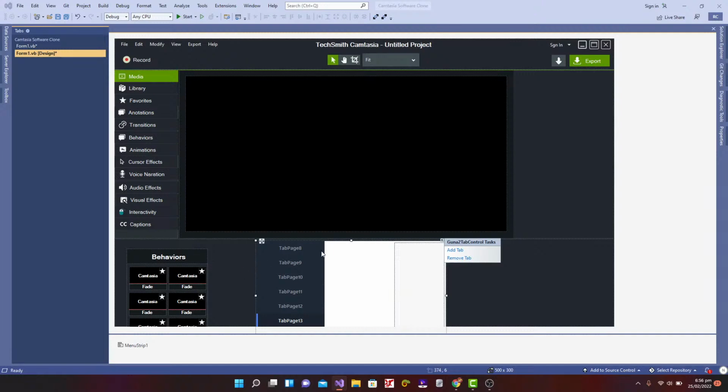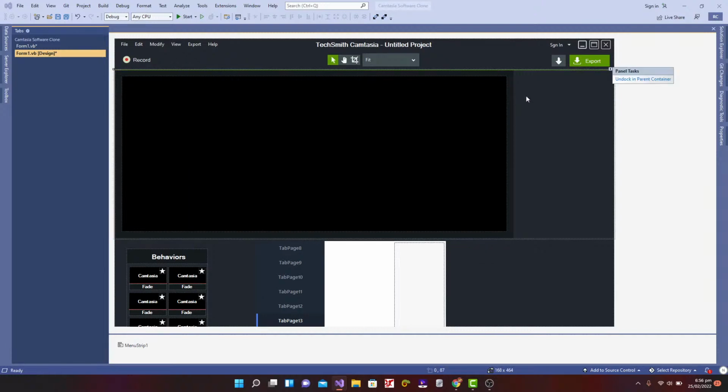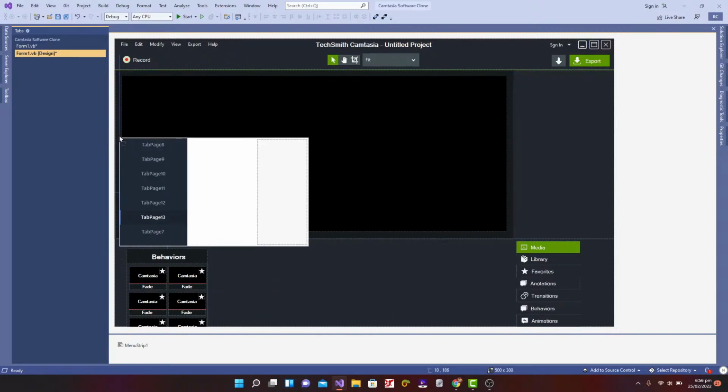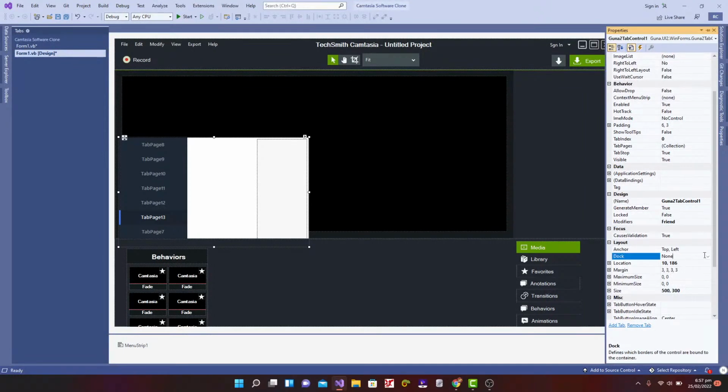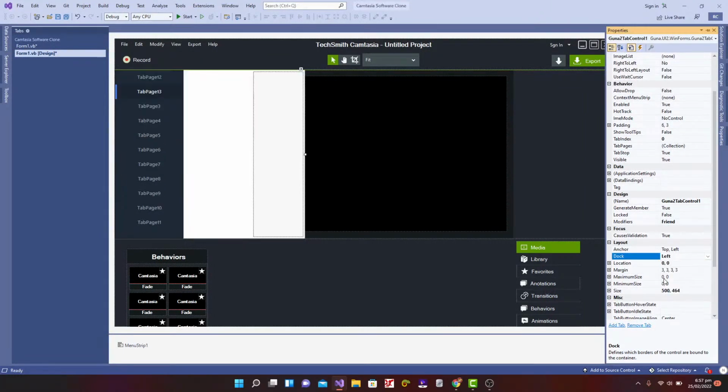What I'm going to do is select this tab and undock it. Then I bring this here as well. So this is now going to be here. I'll dock this to the right using the dock method to the right.